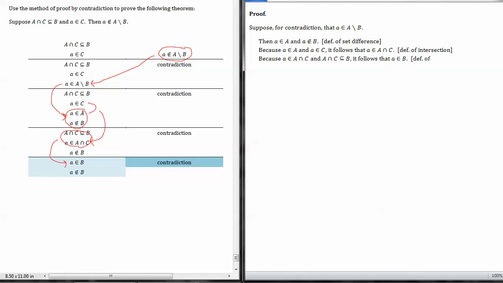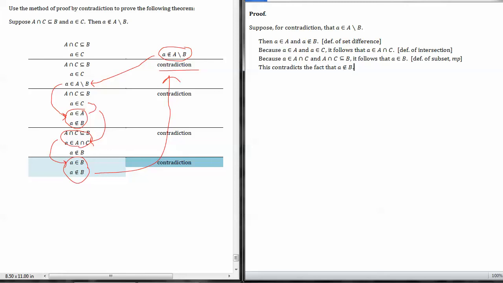Okay? And certainly the definition of subset is involved there, and as I mentioned earlier, there's sort of a hidden instance of modus ponens there if we had written out the definition logically. Alright, and then, well, the last thing to say is just that we have a contradiction, right? That gets us our goal. So I've just said that A is in B, and now I'll say this contradicts the fact that A is not in B, which occurred right up here in our proof.